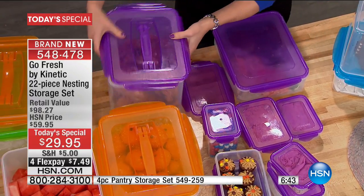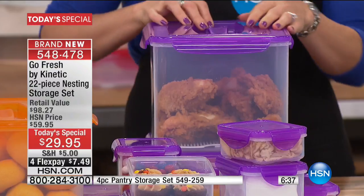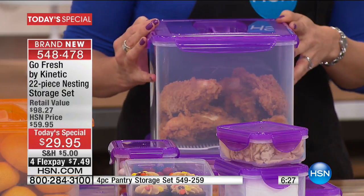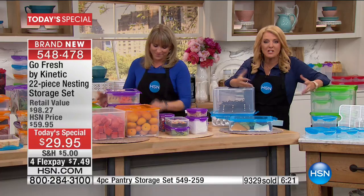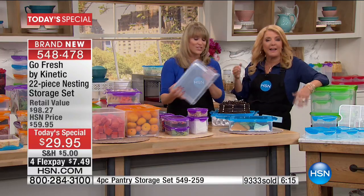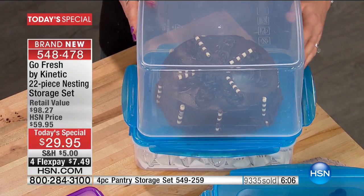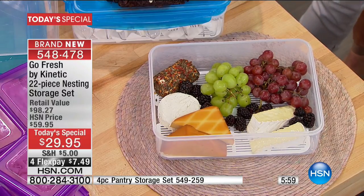Do you ever get really hot fried chicken from the drive-through? It comes in a cardboard bucket or a paper basket, and what happens is the bottom pieces always go mushy because the moisture condenses inside. Just transfer it in here with that little moisture rack — great idea. And this is a full cake — you can turn it over and use it for your full-size cakes. Here's a little picnic lunch — how great is that? This is really your total storage solution; I call it the future of food storage.